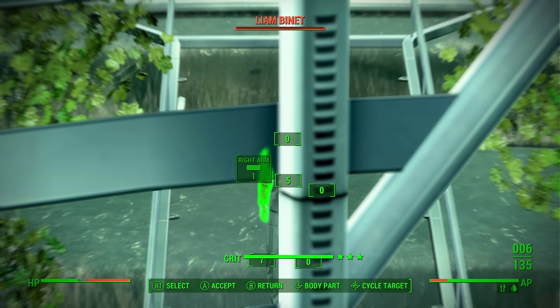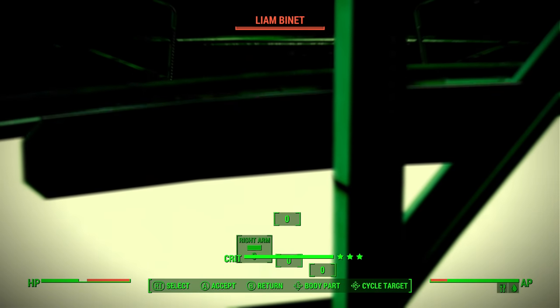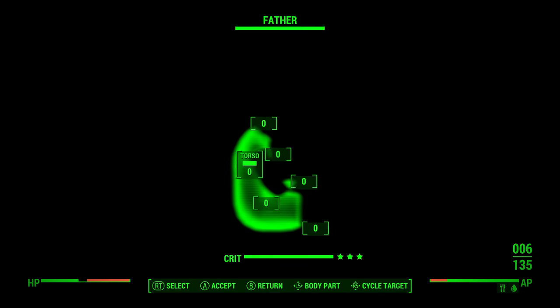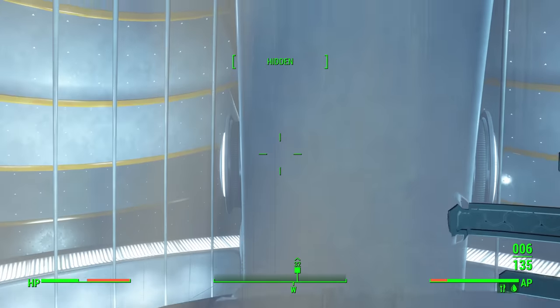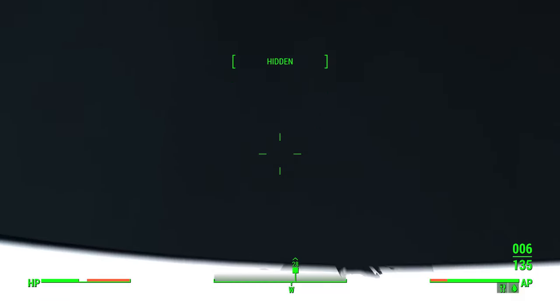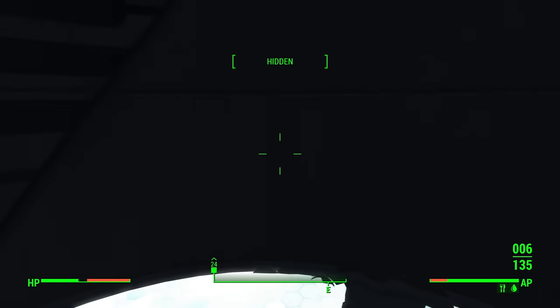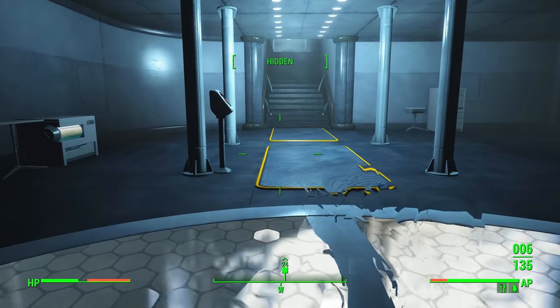There's everyone over there, by the way. And I could actually snipe that guy from inside the elevator by the looks of it. But we're not going to. That'd be mean and unnecessary. There's Father. Bye, Sean. He'll be having a word with me in a moment, because obviously, he knows, because I'm the only person who uses a sniper rifle. Should have used energy weapons.